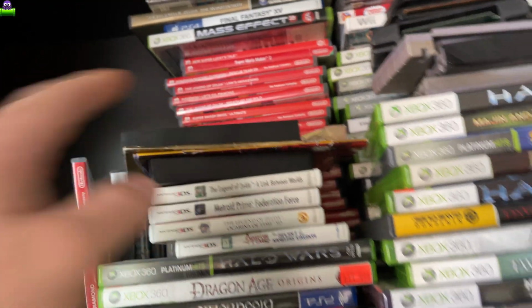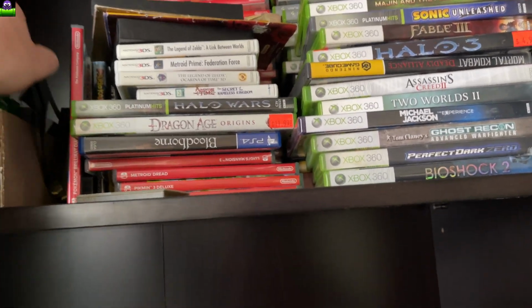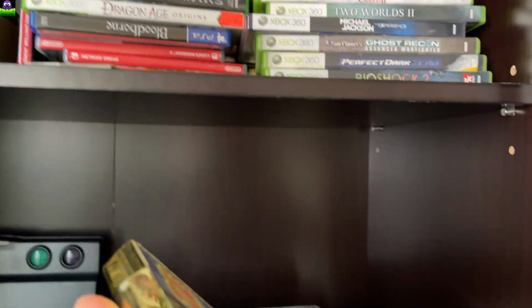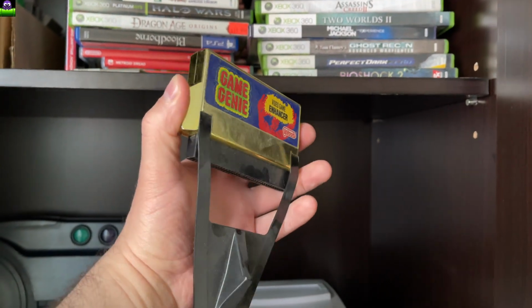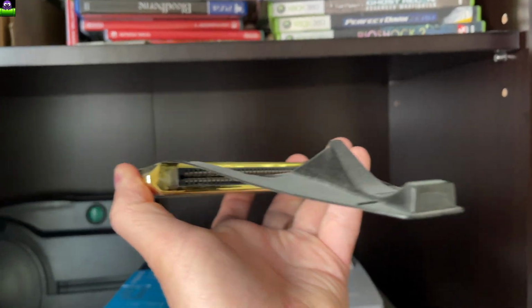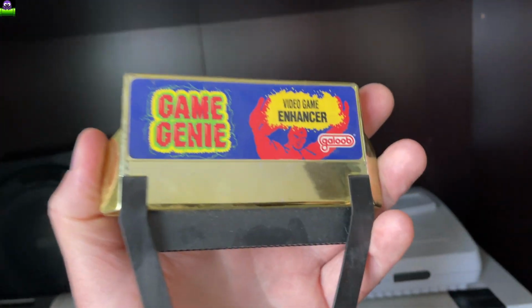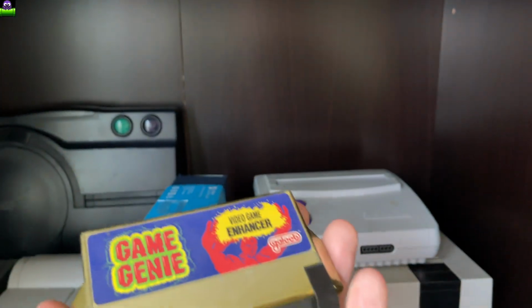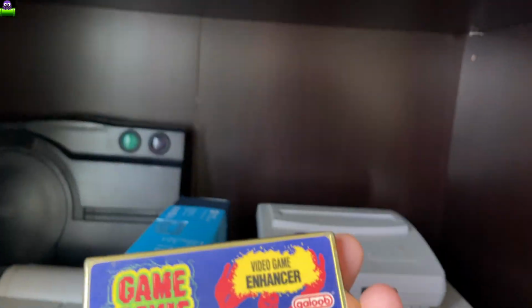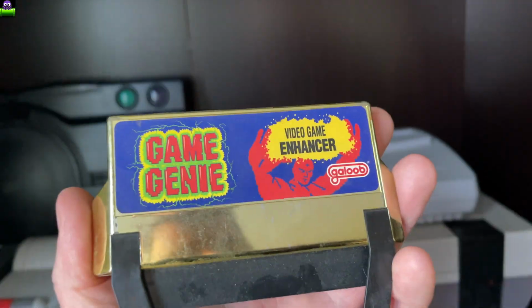Yeah, put that on top there. I have some manuals for Zelda, Majora's Mask, and Ocarina of Time, a bunch of other stuff here. Oh, here's an interesting thing to show you. Yeah, so Game Genie for the original NES, Nintendo Entertainment System. You would plug your game cartridge in here on this end, and then this end would plug into your Nintendo, and when you turn it on, it will first boot into this Game Genie interface where you'd have to type in codes, and you'd have a little booklet that would tell you what code to type in to get what effects, and it would change the game. Like it would give you more lives, make you more invincible, give you all the items, stuff like that.